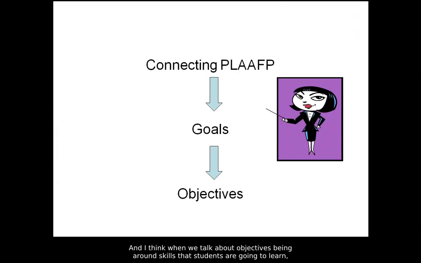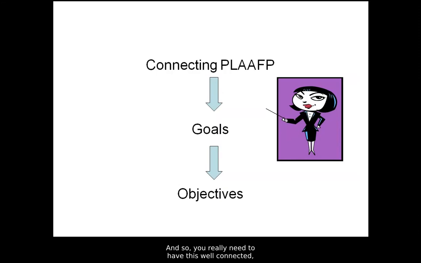And I think when we talk about objectives being skills that students are going to learn, it helps us frame different conversations, as opposed to, well, it's sometimes osmosis, or she's just supposed to learn this. One we often see is, Kelly will use her planner. Well, we all really want Kelly to use her planner. We want her to use her planner to stay organized, but who's teaching her how to use the planner? What accommodations do we have in place? Where is she now? How often is she using her planner? How often do we want her to use her planner? All of those need to be answered before we can monitor the progress.